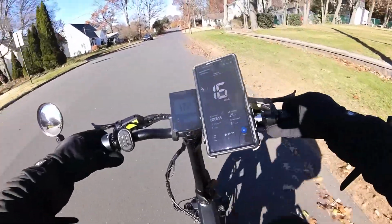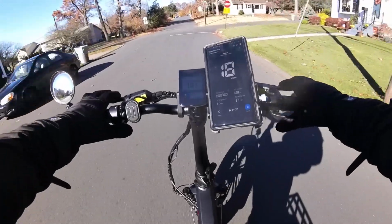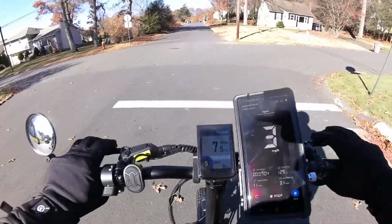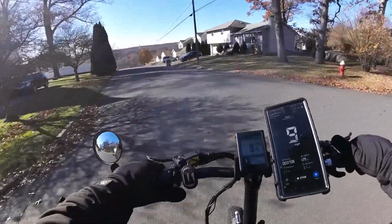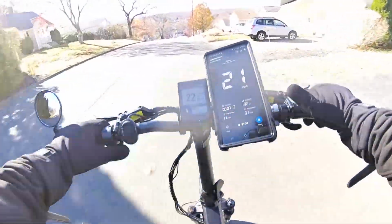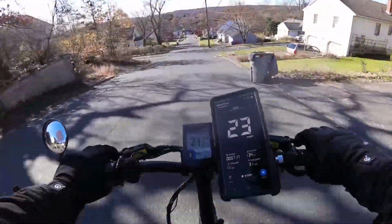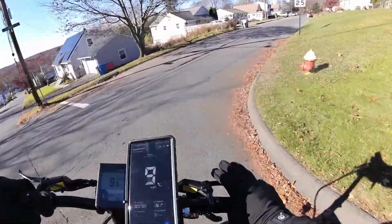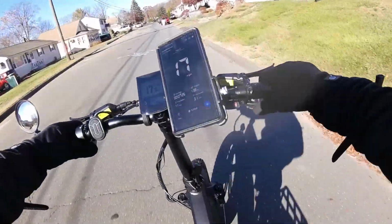We're gonna head over there right now. But let's do a brake test from about 20 miles an hour. Okay, brakes were good. We'll do that again. These are hydraulic disc brakes, 160 millimeter rotors. They haven't really been bedded in because this is my first time out on this bike. I am 200 pounds, 5'10".